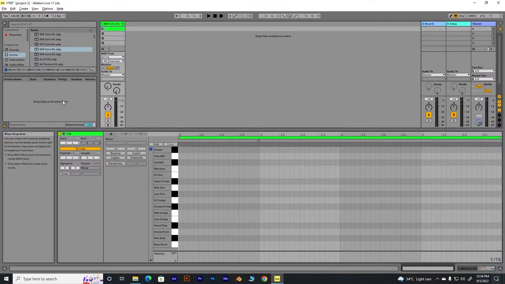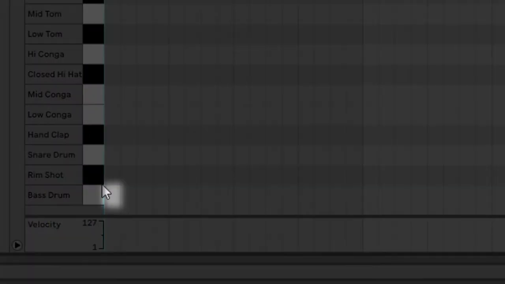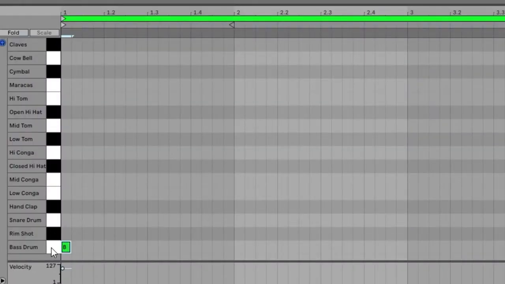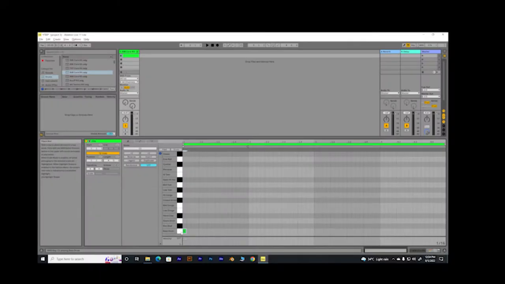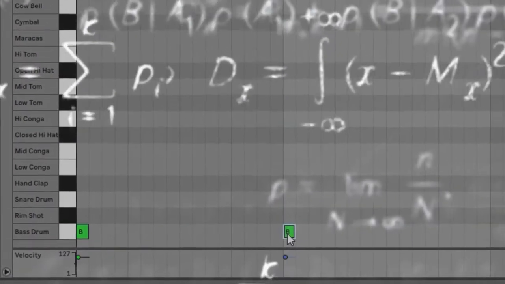So let's start with the bass drums, shall we? So come over this first block and simply move your cursor and double click on it. That will basically add a chunk of beat over there, like that. If you hold your left click over the bass, it will show you a scale that's convenient to your eyes. I have no idea what beat I'm gonna be making, because it's a creative process, whatever comes to your brain at the moment, you're just working on it. You have to keep working on that.